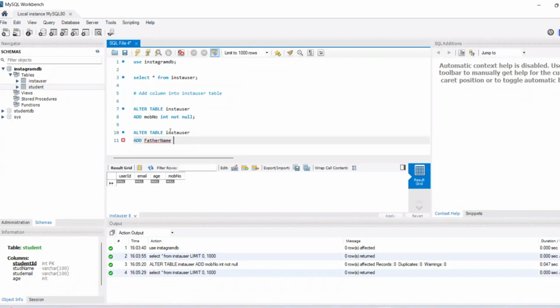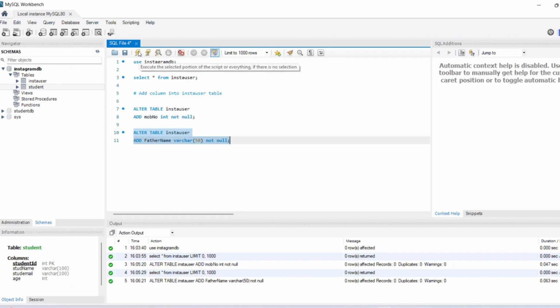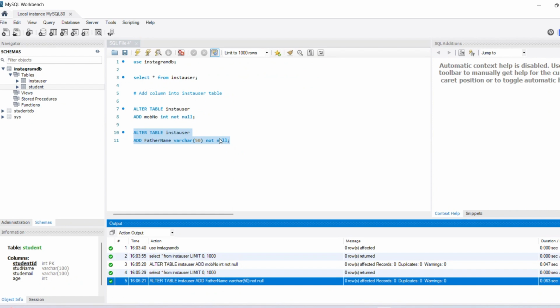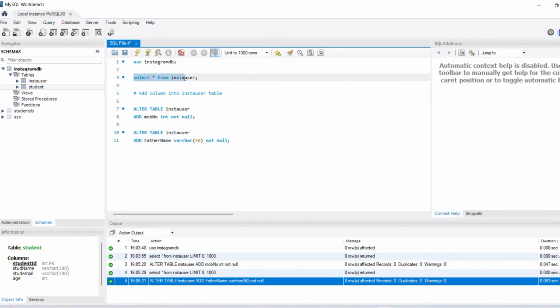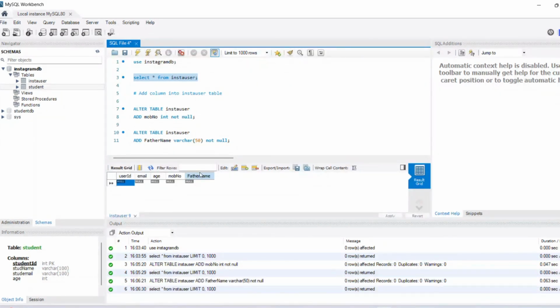The data type of the column is varchar with length 50, and you can give the NOT NULL constraint also, or any constraint you want. Let's see if it gets created. Our statement ran successfully, and you can see that the father name column is added successfully.